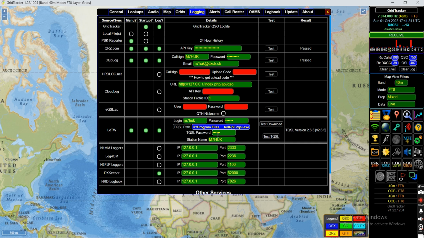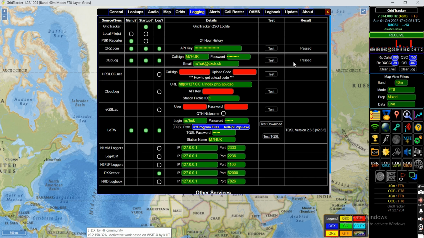So you need to get another app. I'll show how this one works. Okay. Once you've got your certificate from LoTW, you just press test TQSL. TQSL is the app. You see, TQSL version 2.65. That's the version of the app I'm using on my computer.